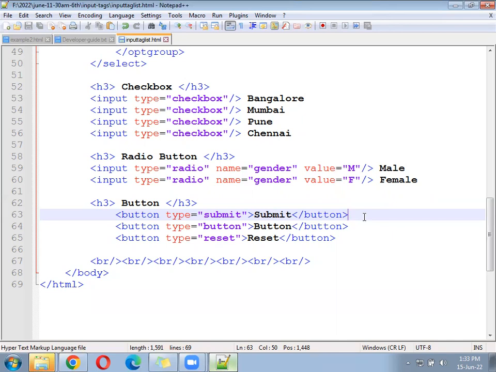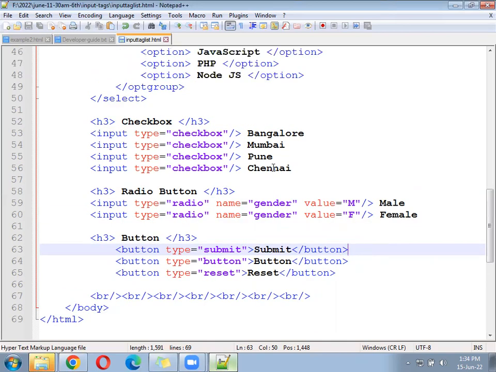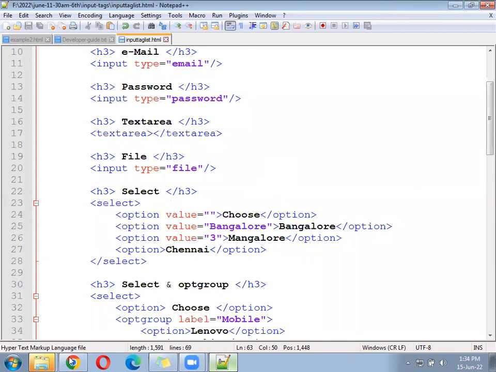So there 2 words will come together. One is called action, another one is called method. In method, we have 2 methods. One is called get, another one is called post. Get will be unsecure, post will be secure. That will be the first example of tomorrow that we can see tomorrow. So these all are the basic syntax of your input elements.